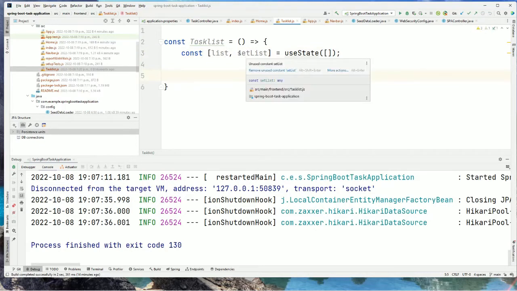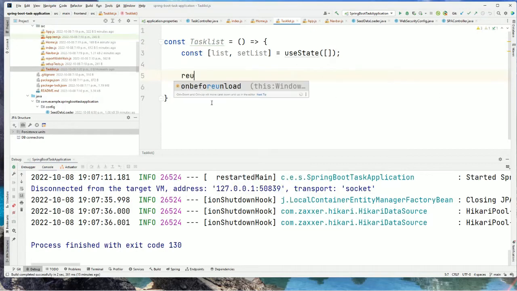The way React useState works is that we can now use setList to populate list. So we're basically setting up a setter method for the object or string or whatever thing we're trying to track there. It'll become more apparent as we go through this.